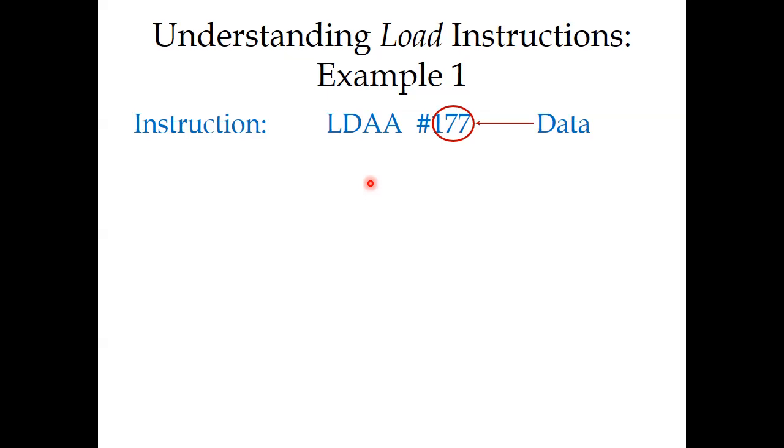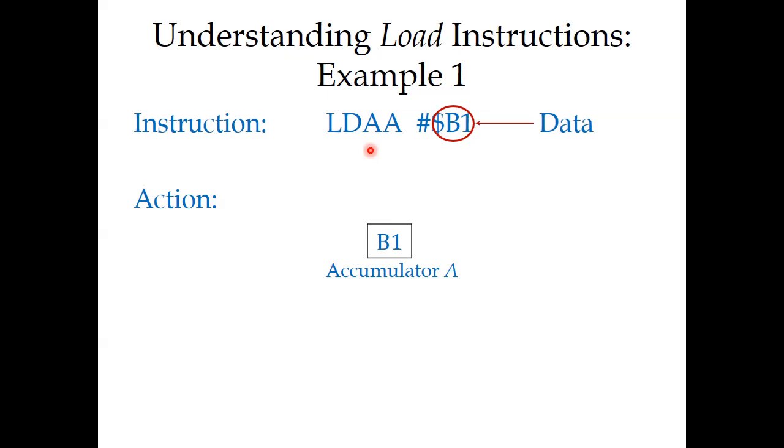Okay, what is the number system here? Meaning, is the data given in decimal or hex? Decimal. It's of course in decimal, right? So anytime something is in decimal, we always convert it back to hex, that's our default. So I convert it back to hex. That becomes $B1, right? Since I converted it back to hex, I put a $ sign. That's how we always know that this is a hex number.